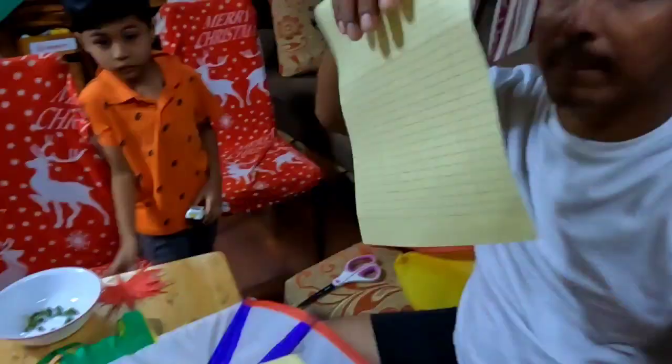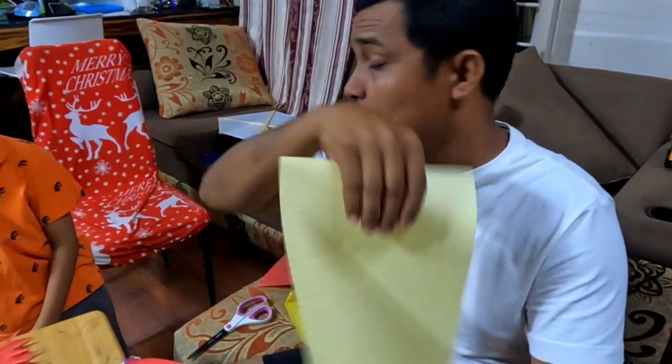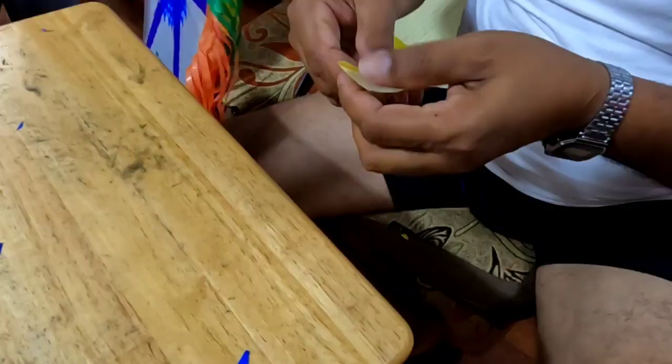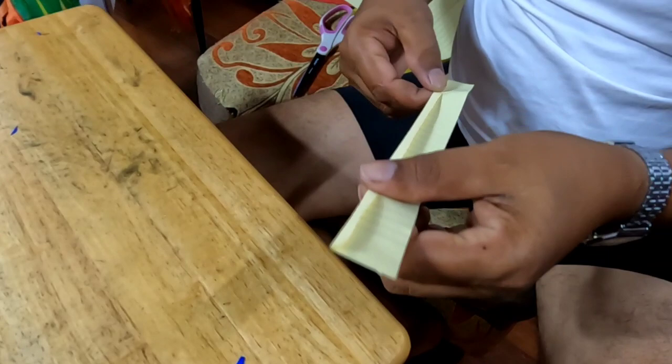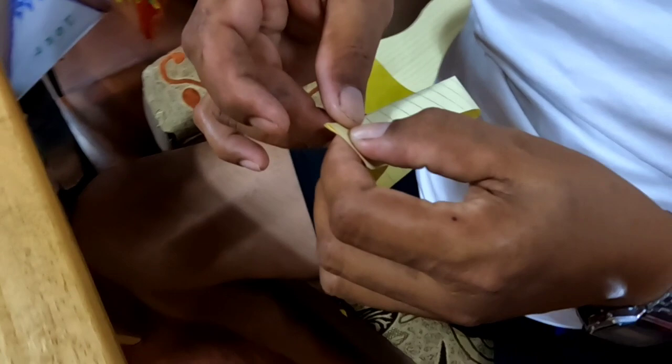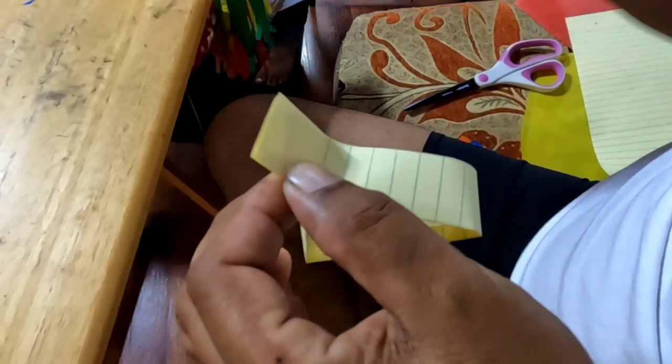You know when you sing and make it sound? You say boom because the kite goes boom, boom. This is a kite, make the kite sing, look, correctly. To make it sing? Yeah. So you fold it like this, and you fold it in half like this. And then you cut the edge so when the breeze hits it, it won't tear it. You make it in a semi-round like this.